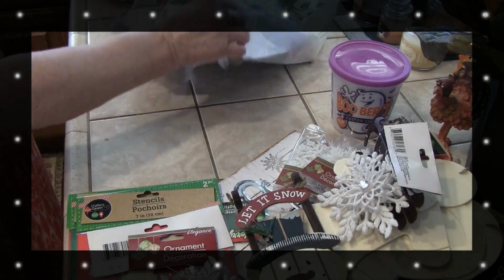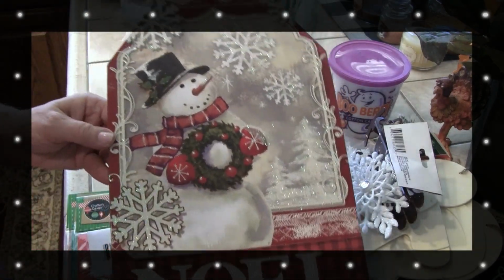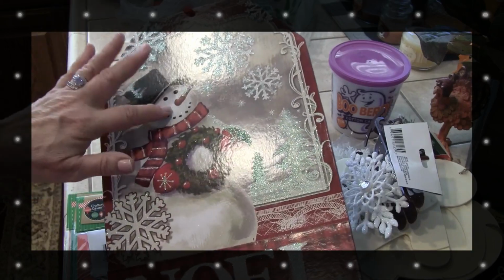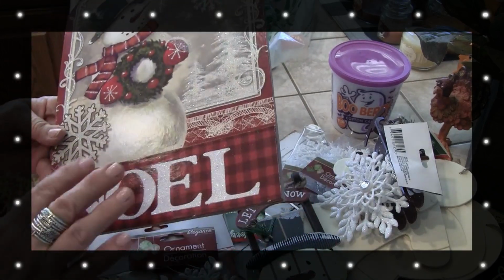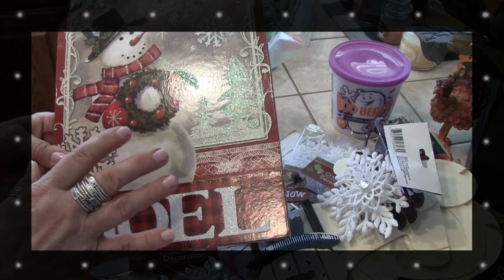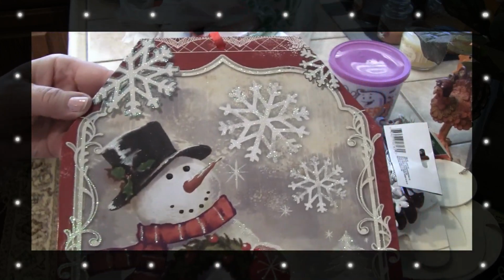And I think that's all my snowmen. Oh no, I did. Oh, almost forgot. Okay. And then this. Oh my gosh, you guys. This is a gorgeous, if you decorate with snowmen, this is a gorgeous tag. It really is. And I don't know if I'll change this down here. I have a feeling I'm not going to change any of it, but I am going to add to it. And you'll see that in a DIY. Absolutely beautiful. It really is.